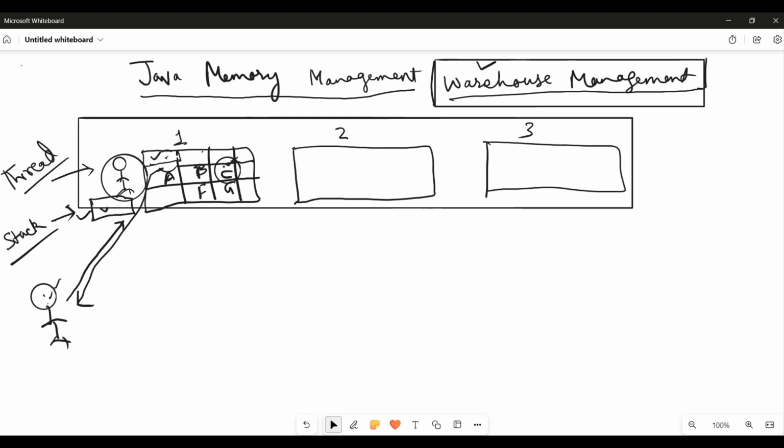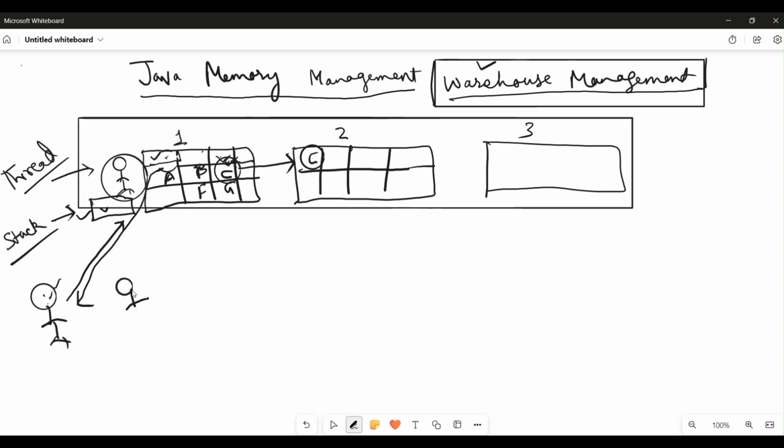And if someday I am not coming, then you have to keep this document stored with you, as I might be requiring it some other day. So this is a frequently used document by the user but requires long time storage. So what will the warehouse manager do? The warehouse manager will shift this document C from here to warehouse numbered second. So now my C document got shifted here.